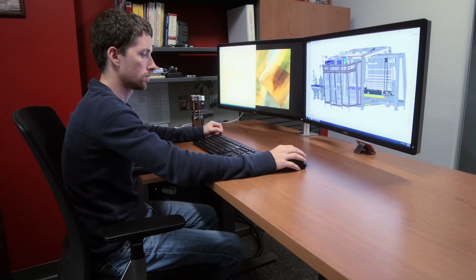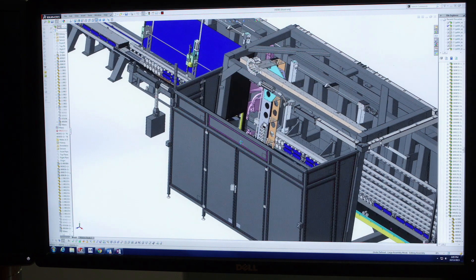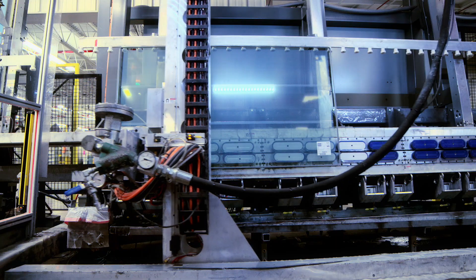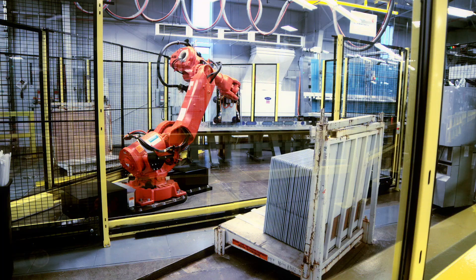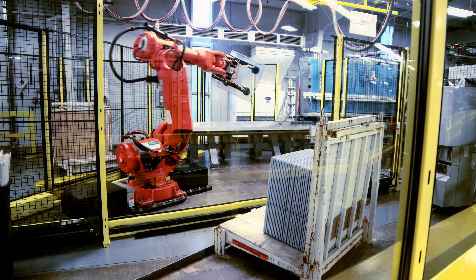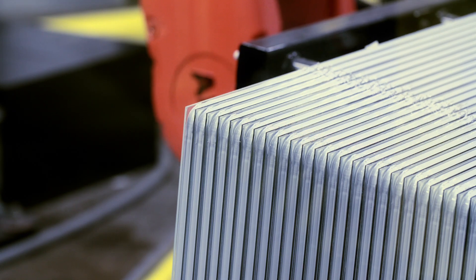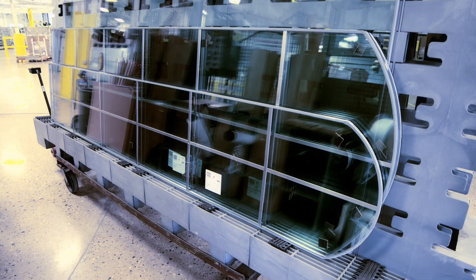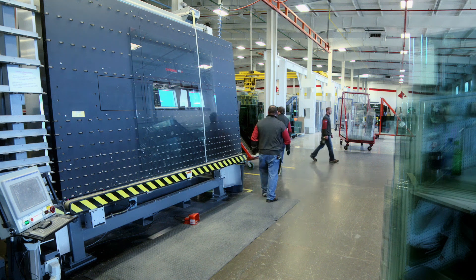At our AG facilities, talented engineers start with an automation idea, develop revisions based on in-house testing, and deploy and support robotic machinery in the plants. With our automation expertise, we fulfill our promise of just-in-time delivery of any IG order. But customer orders vary every single day, so our facilities must always be ready. Let's take a look at Cardinal's lean IG plant operations.